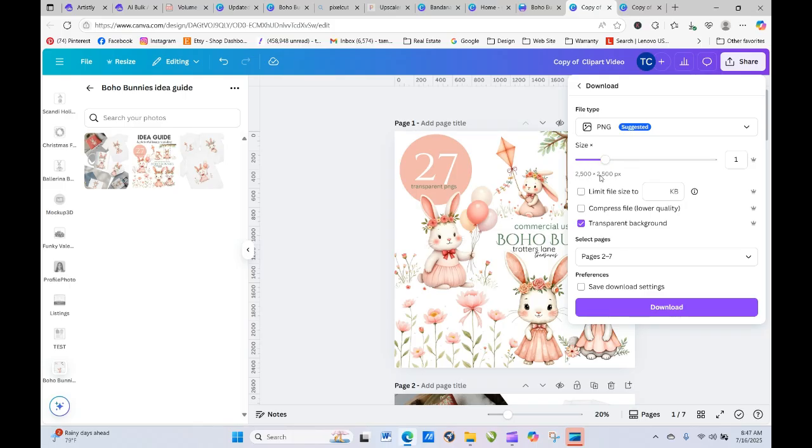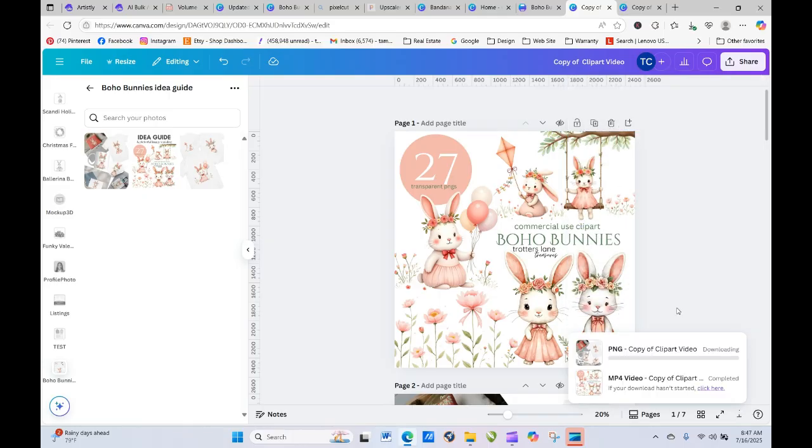We're just going to leave it at the 2500 by 2500. And we're going to download that pack. And we're going to see if we just do it raw from that, not trying to get 300 DPI out of Canva, what it's going to end up with.